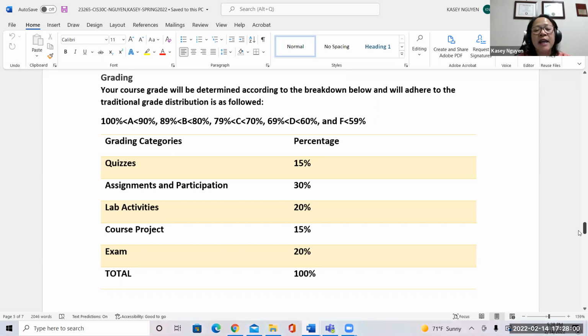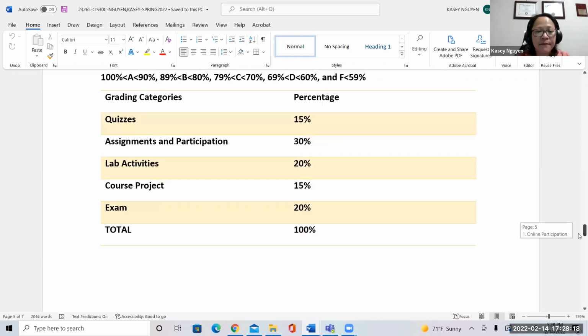Now, the objective is to get a good grade in this class, right? And so if you complete all the tasks that are required, it's likely that you would have a strong grade in this class. There will be opportunity for extra credit to help with your grade, like I said. However, you can't rely 100% on extra credit.